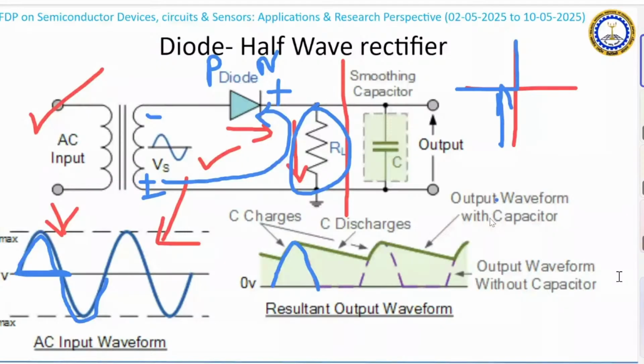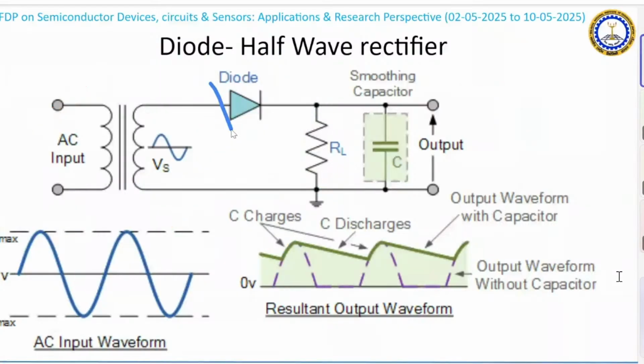So we can remove the diode from here. The diode is removed, so the current cannot flow in the open circuit. That's why the output will be zero. I is zero, so I into RL, the current becomes 0, and because of I into RL, the voltage becomes 0. So the output voltage will follow this route. It is like this wave, then this, and then after this, like this you will be following. I hope you got this pattern, right?